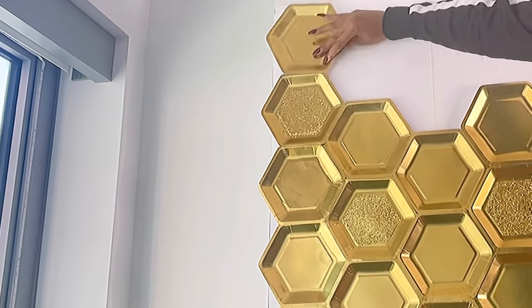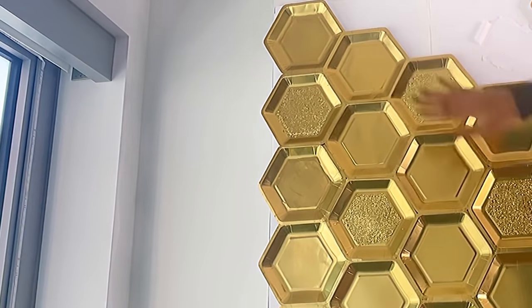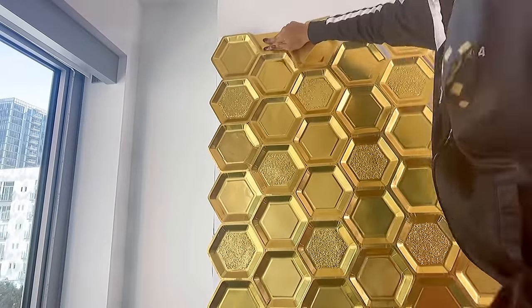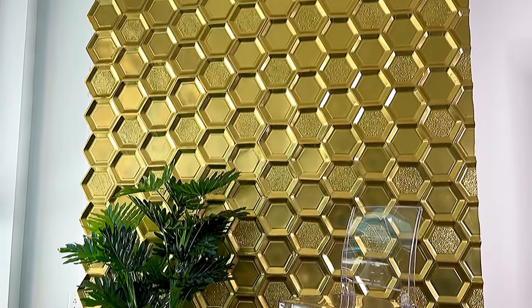And now I am just placing the last final pieces onto the wall. And the last thing I did was go back and complete some of the pieces that were off. And this is how it looked when it was done.